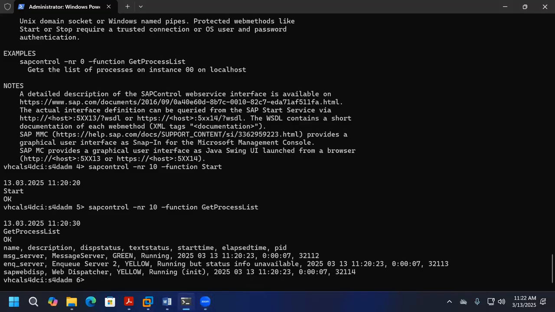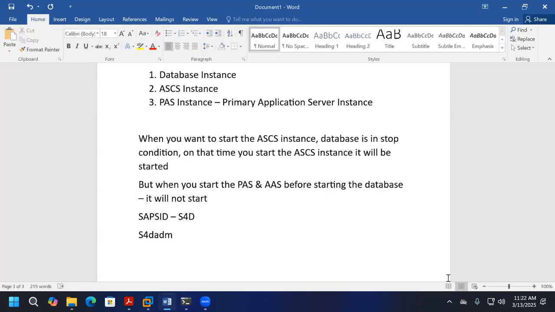Okay, sir, got it. Now here, in the ASCS instance, the message server started first. The enqueue server is there, and the web dispatcher is there. Actually, in the ASCS instance, only the message server and enqueue server are available. One of the students told me there is no ASCS instance in the central instance.